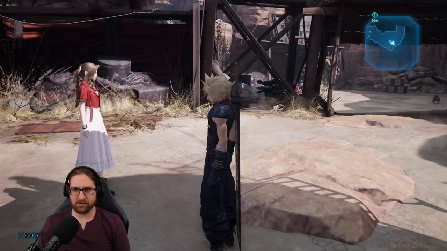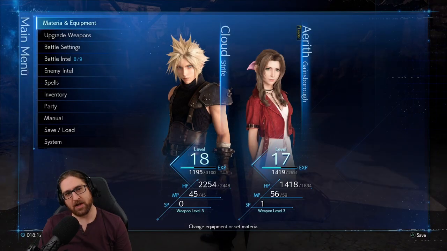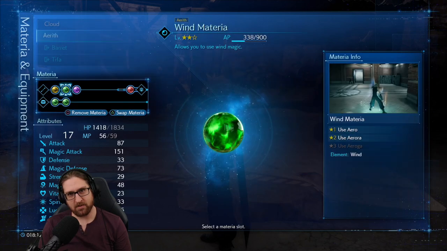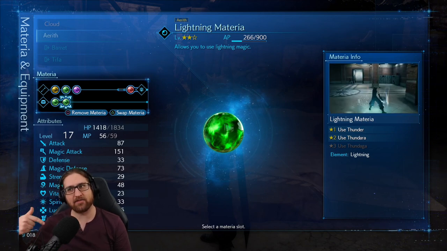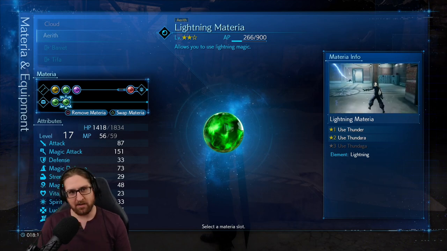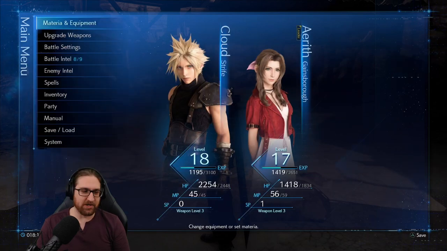Okay. So I just thought of another reason why you might want to use the materia that gives you ATB right off the bat. So you can cast like haste or barrier or whatever immediately, and you don't have to wait. That makes sense. I want more materia slots.